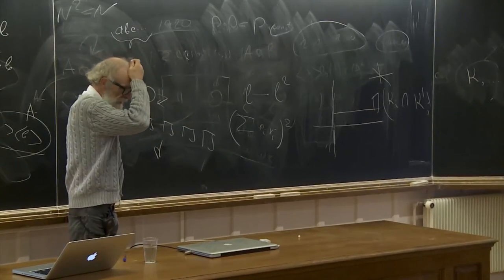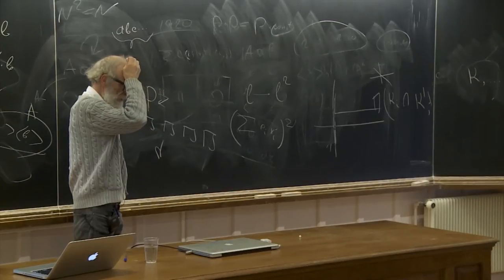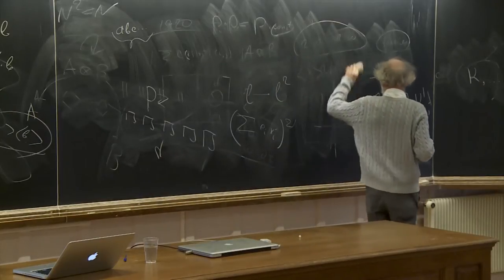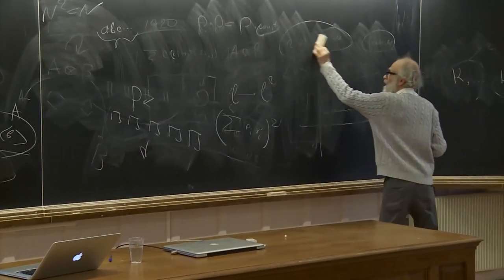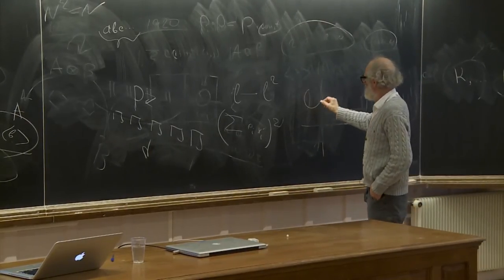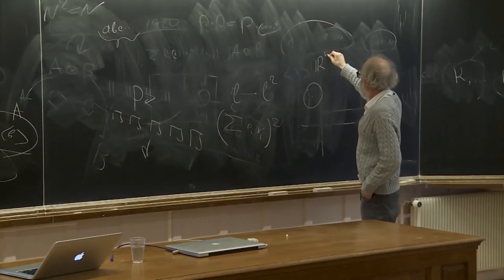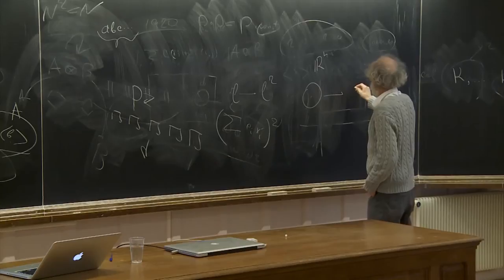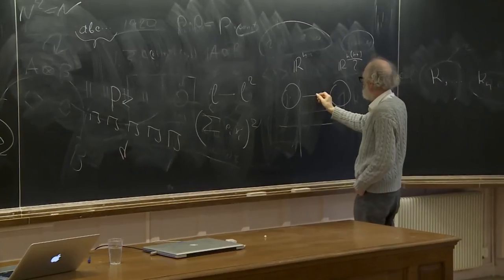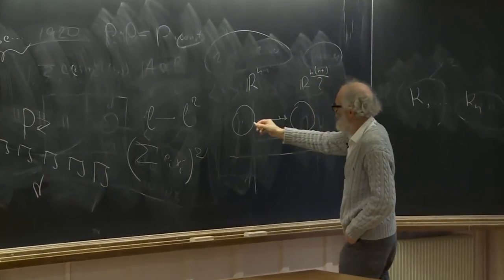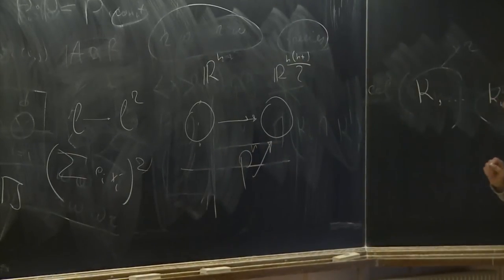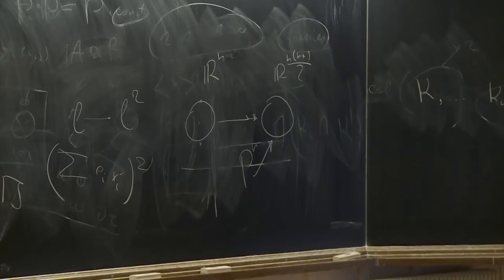This is the kind of thing you do here. But just to be respectful of this map, think how it looks. It has amazingly non-trivial geometry. If you apply it to the unit sphere in R^n, it goes to the unit sphere in this space, of dimension something like that, maybe plus or minus one half. And it identifies opposite points, so I have a projective space embedded there. And this is the simplest instance of a Veronese variety.